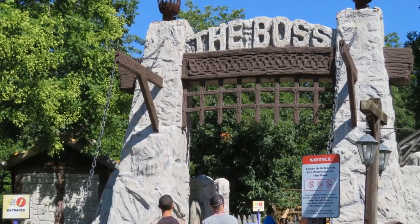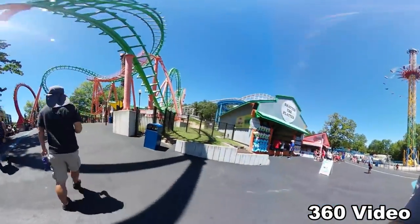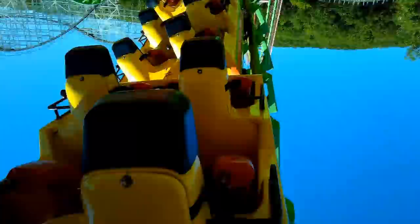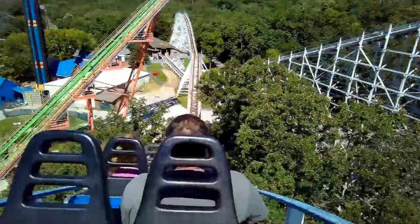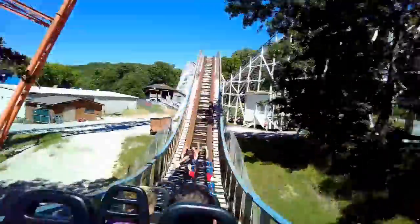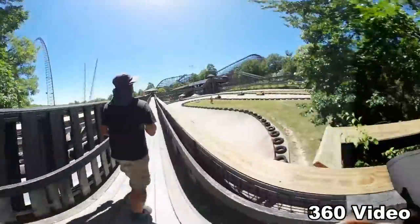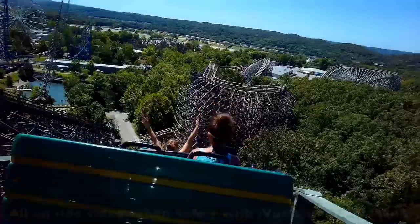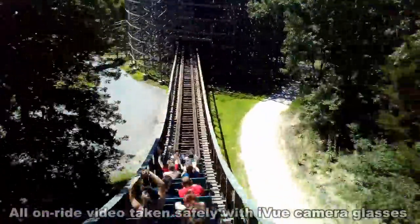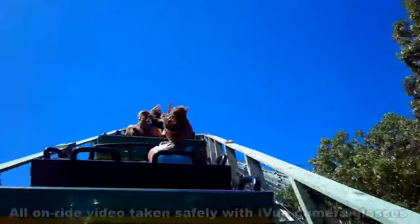Pandemonium was closed, so we walked over to the Boss — also closed. We backtracked to the very back of the park, which is at the highest elevation, to ride Boomerang, and that was open, so that was our first ride of the day. We moved on to Screaming Eagle, which gets a lot of love from enthusiasts, but I thought it was pretty disappointing. The rest of the rides were opening up, so we made our way over to the Boss, and if you've been to Six Flags St. Louis, you know that just getting to the ride station is an absolute hike. This CCI woody is an absolute monster with a unique layout, but I found it to be lacking in airtime and delivering in headaches. So RMC, if you could please take care of this — thank you.